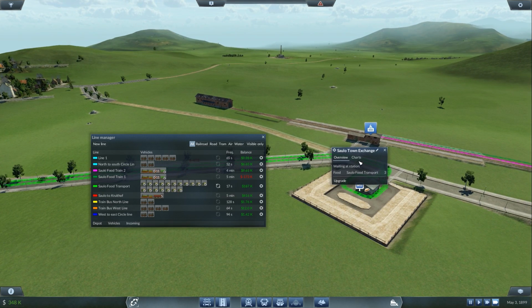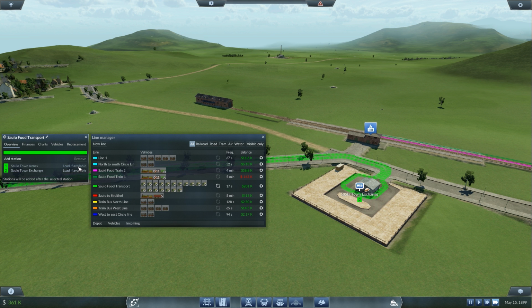So I guess I've got two options. I could tell the vehicles to wait until they're full. I'm not too sure. So town exchange, full load any. If I do that, it'll stop them driving off empty, but I don't know how many vehicles can actually park in here. So let's see.